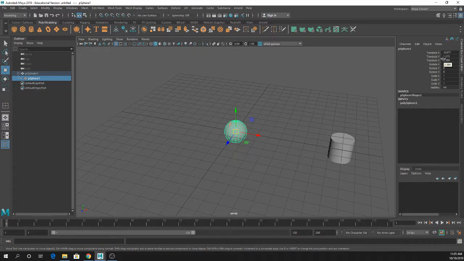Again, just something good to be aware of. You can, in most circumstances, do something where, if I zero this out now, it's going to snap into the center of the cylinder. So if you are ever looking to line stuff up like this, to make sure that something's in the same position as something else, you can just parent it and zero out the values. The object should snap into the same position as the parent.